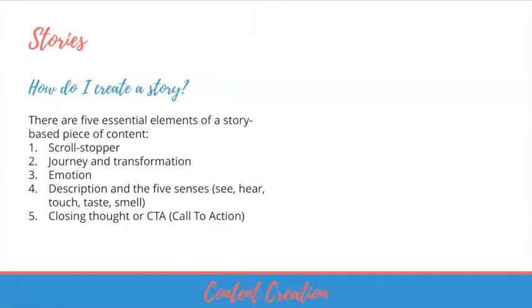Can you see how by including that element of description and 1 or 2 of those senses, it really brings you into the scene and it makes it so much more interesting? It really makes it come alive. Don't go crazy with this one though. You don't need to include all of the senses or act like you're writing a novel. Just include 1 or 2 of the senses to really bring the post alive.